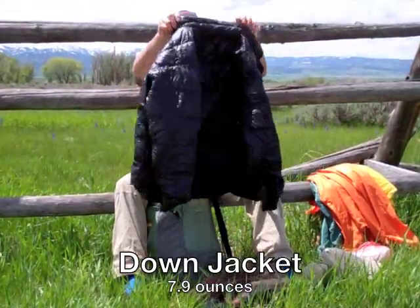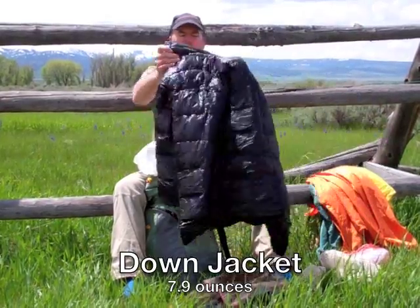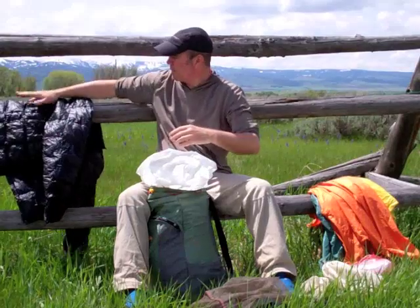Now, this is my primary insulating layer. This is a down jacket, very lightweight, 7 ounces, and it's by Montbell, so that would be my primary layer.